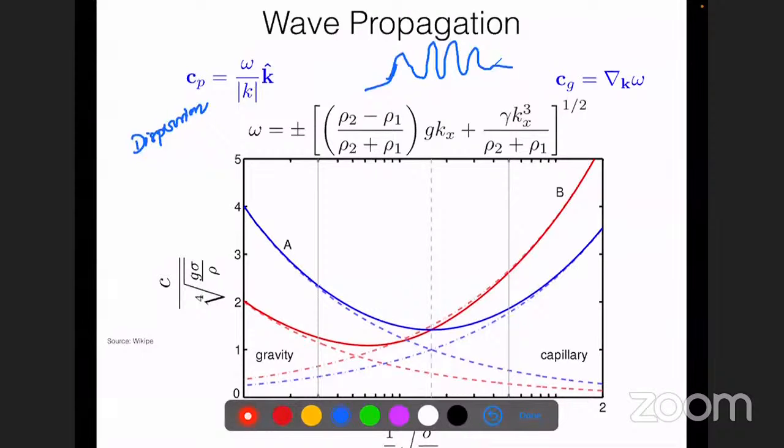I mean, that's what he's going to talk about. So he will show how the coherence building mechanism of nonlinearity and the decoherence effect of dispersion can compete and give you something which is like a nice invariant structure that does not change with time in terms of its shape.